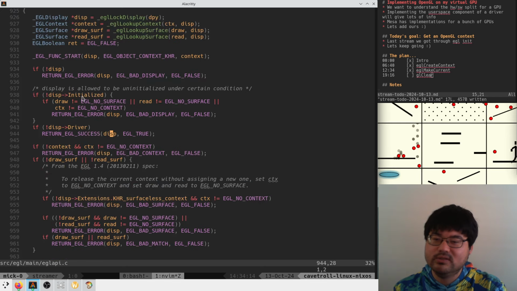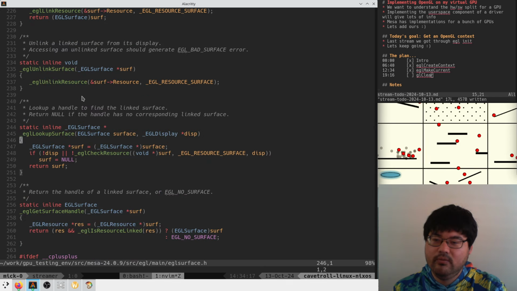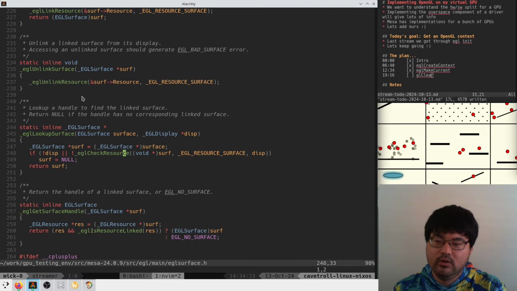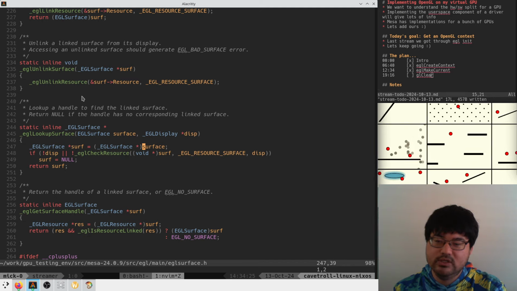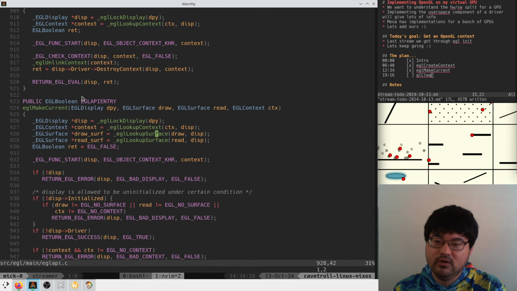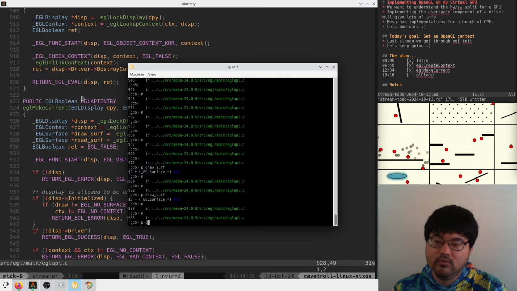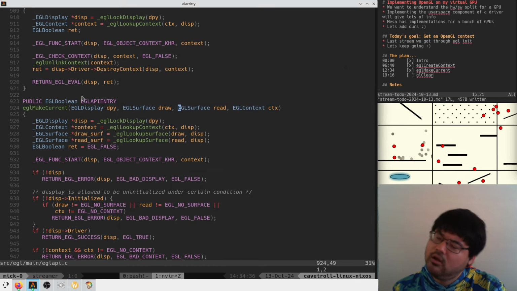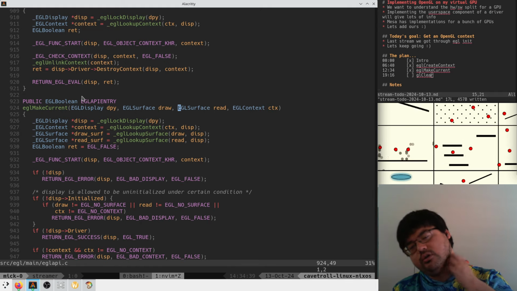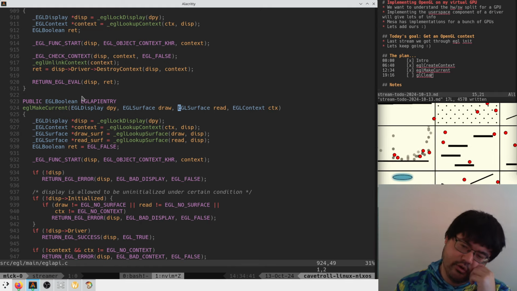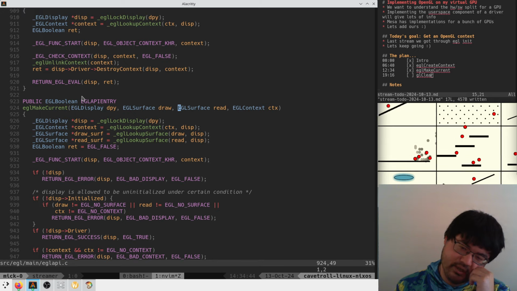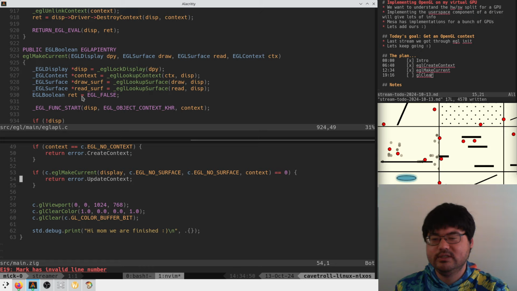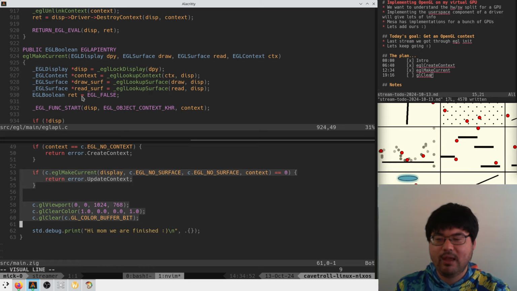985. Okay. And where does the draw surface come from? This comes from surf equals EGL surface surface. Oh, which was input is 0. Oh yeah, because we're using surfaceless drawing. That's true. That is true. So all of this was stupid because we passed in null here to begin with. So then the question is what happens in the happy path here?